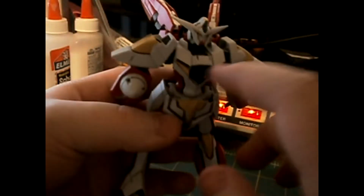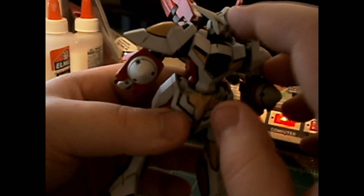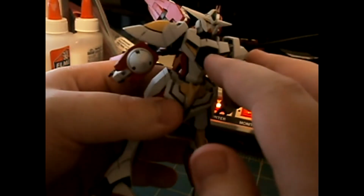Then he comes with a sticker back for the gem on his head, and a tiny little gem on his head, which I did use because they look nice.